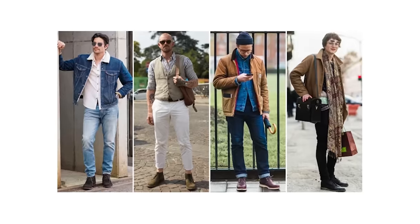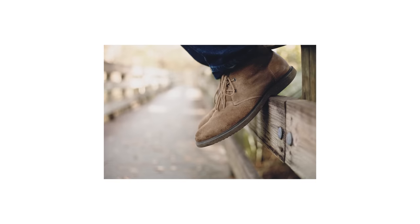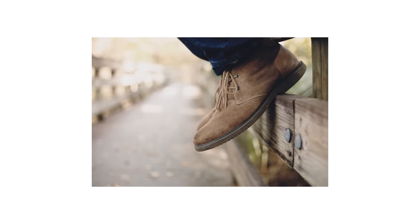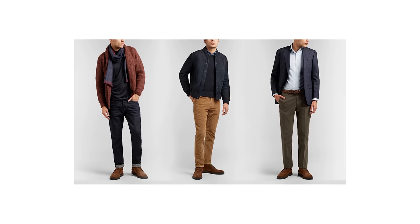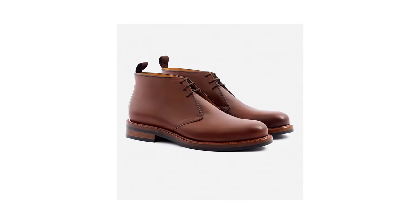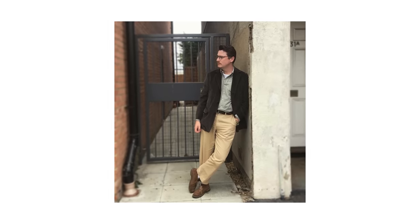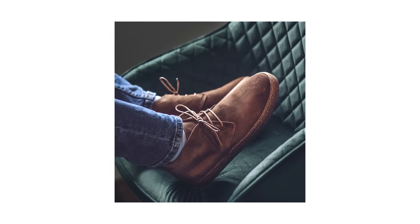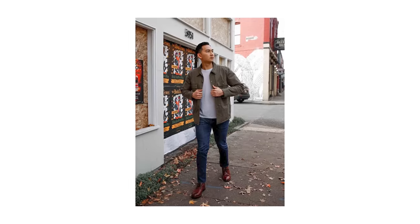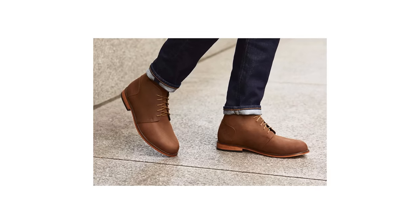And back to our feet — the most versatile pair of boots that I can recommend. Lighter than a lace-up boot but more casual than a chelsea, it's the chukka boot. Made from high-quality materials such as leather or suede, the classic chukka provides you with the durability of a winter boot but with a lighter and casual appearance that makes it perfect for spring. You really can't go wrong with a classic dark brown pair that will work for both everyday outfits and more elevated business casual fits. Just remember that with boots, you very much get what you pay for, and I'd highly recommend investing in a pair of chukkas made from high-quality materials — this way, you'll get multiple years of wear out of them.